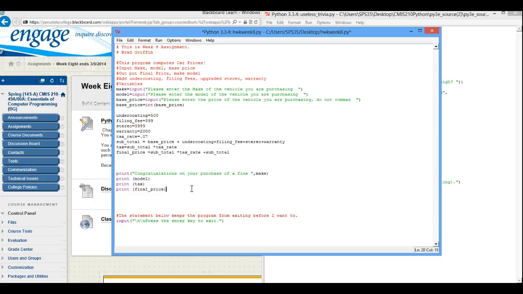Won't return any output. Okay, I'm trying to think of it. Oh, so you're wanting to print. Right, append it.